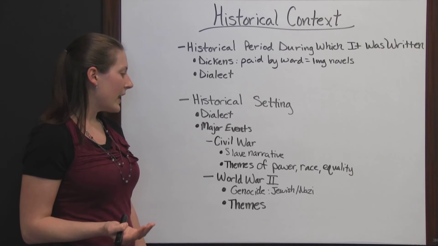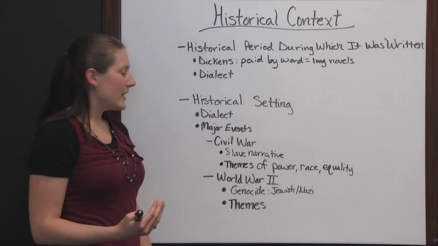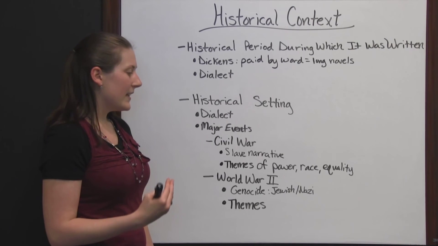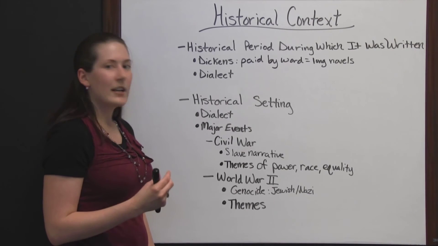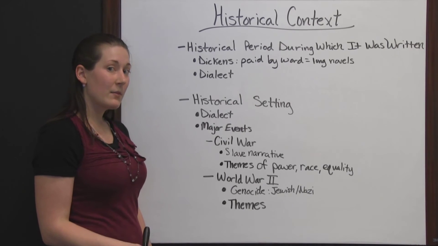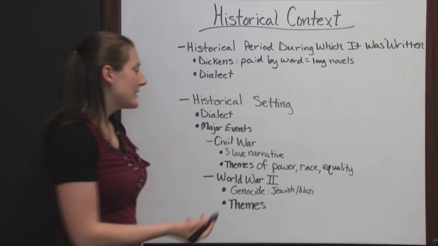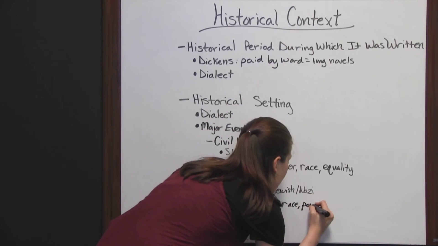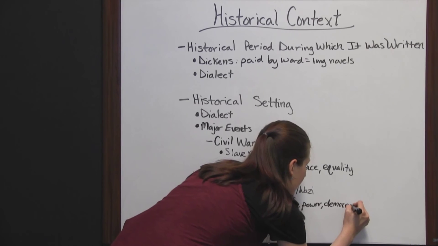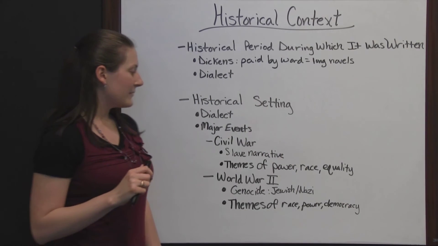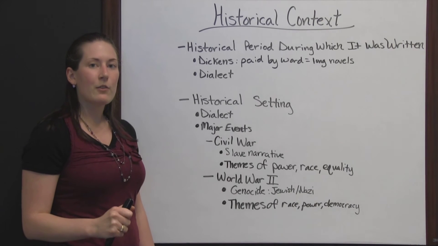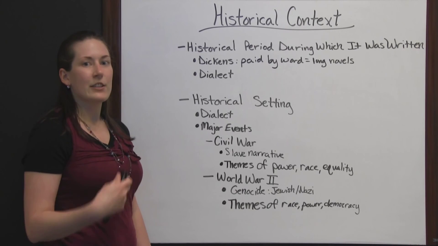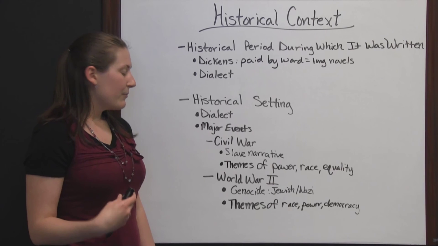If you know the World War II era, then you know what to expect when you're reading. You know that the Nazis are trying to take over most of Europe and that the Jews are being persecuted — you've already got that background knowledge before you even read. With World War II novels, you're again going to see themes of race, power, and democracy, because people were going to say that having a totalitarian dictator take over everything wasn't the best way to be. You're going to see people highlighting the prose of democracy.